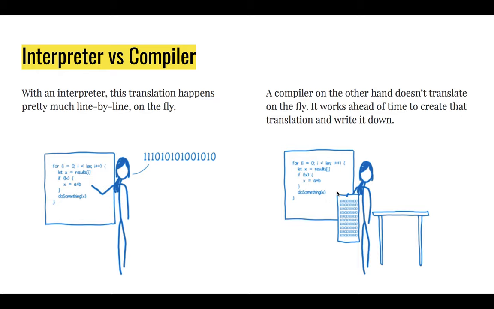At present you think the compiler is good, but there's a problem with the compiler. Compilers are slow. How are they slow? It needs to completely study the code, optimize that code, and then generate a compiled version. Whereas the interpreter reads the code, translates it immediately to binary, then reads the next code and translates it immediately to binary. Thus, it's easier to get up and start with interpreters than compilers.